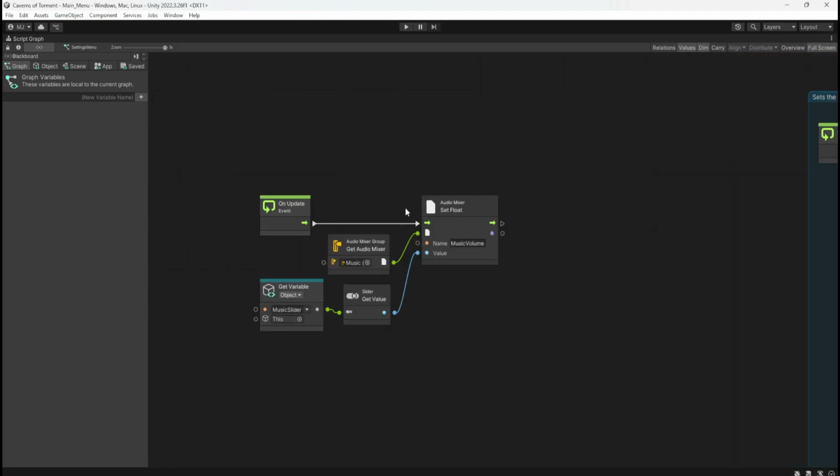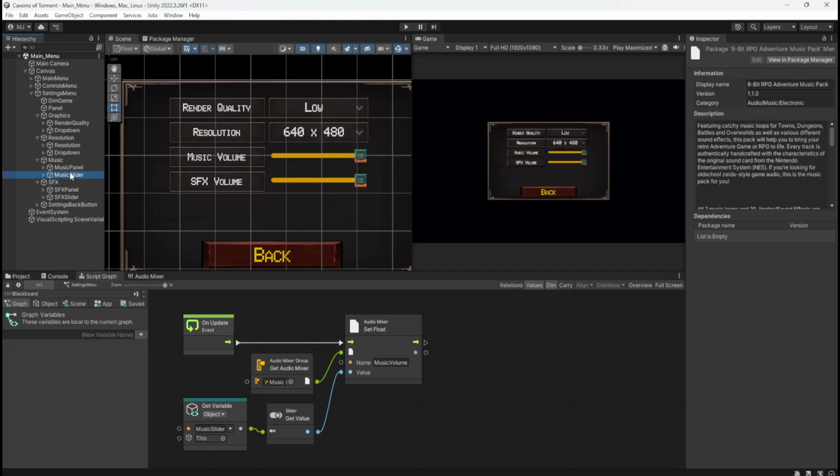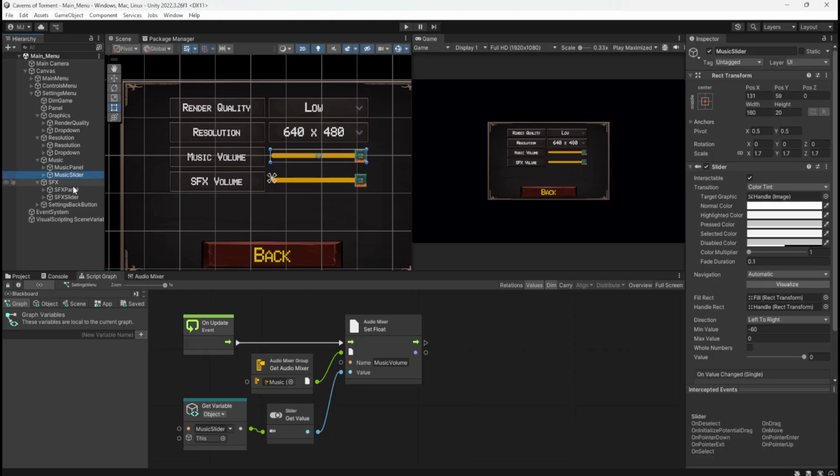I am happy with that, and I'm happy with the variable I set. Minus 60 is good. I think I'll set the sound effect slider to the same, minus 60. Okay.